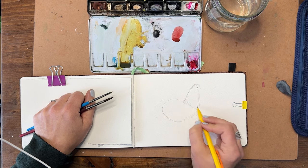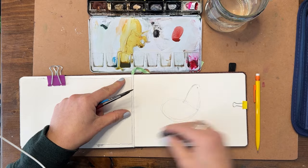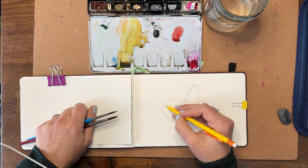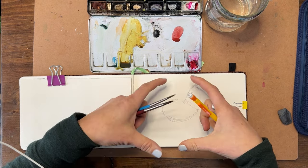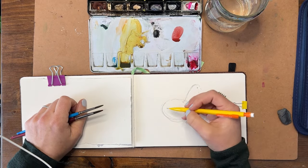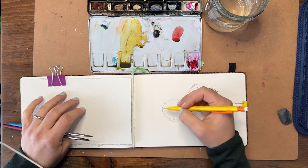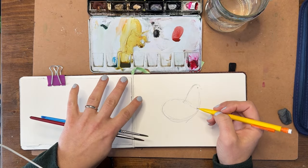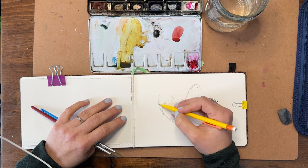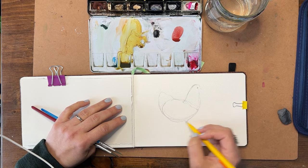The body is really just kind of an egg shape — chickens lay eggs, so it's easy to remember. The body is like an egg shape on its side, and of course there will be variation in how it connects, how big or fat or wide or narrow or skinny it is, depending on the variety. Then it has the tail structure, which is where things vary a lot. The tail can have big plumes of feathers or be short and truncated; we're just going to do a little short truncated one.